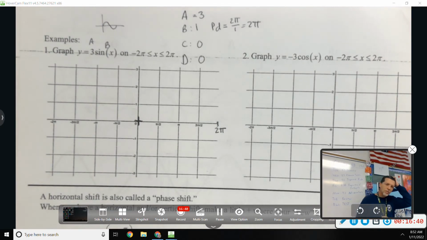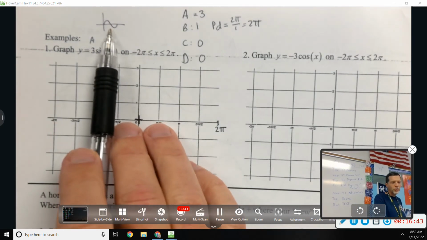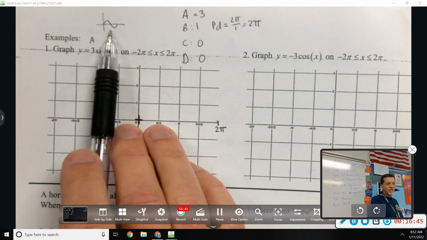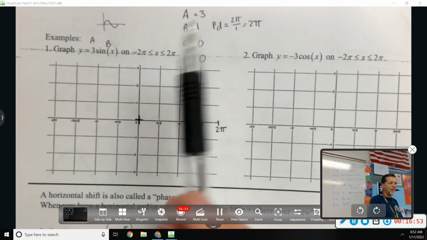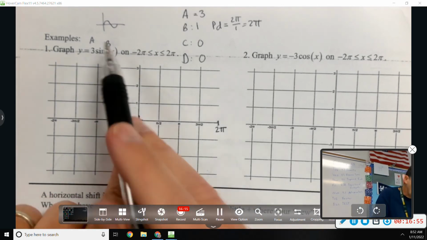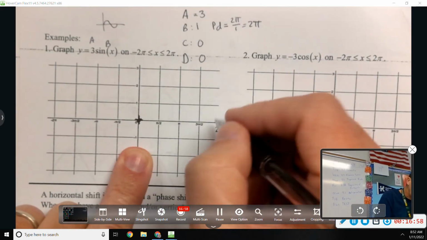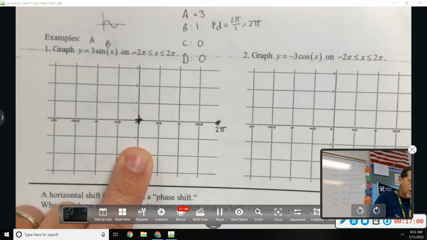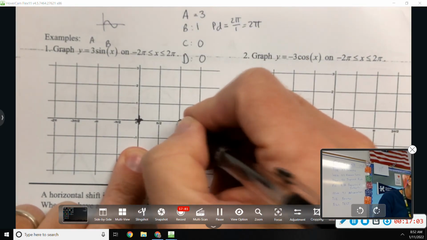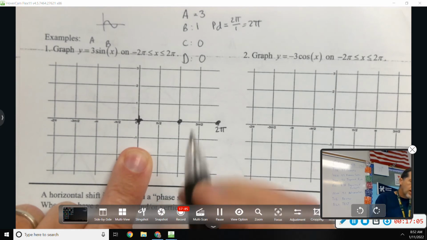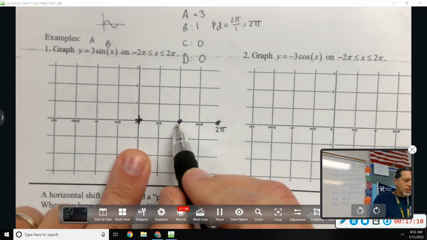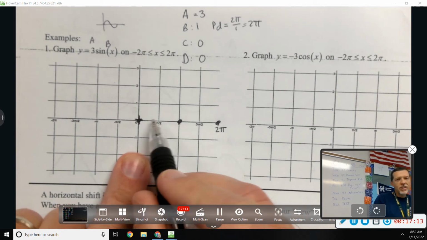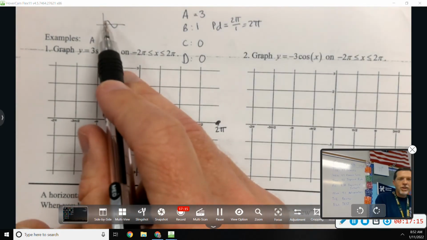Sometimes, not always, but like with all the other graphing, I'll do a quick sketch of the parent function so that I know that after I mess with it, it still needs to look like this. If I do all this stuff and I end up with a tangent graph, then I'm obviously way wrong. Sine starts at a 0, which means it ends at a 0. Halfway in between it's at a 0. Halfway in between these first two zeros, is it a max, a min, or another 0? A max, like I'm looking at my picture here.